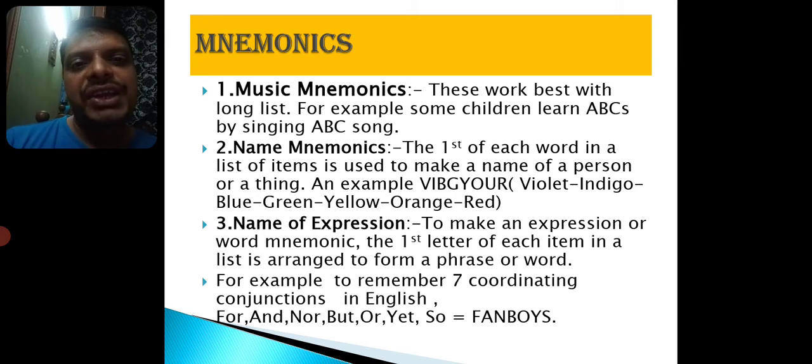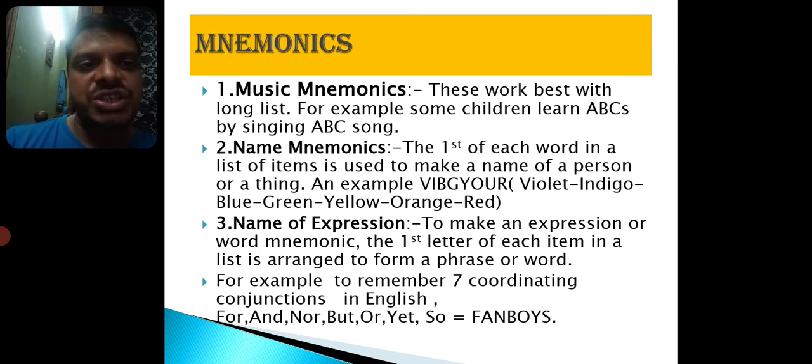Here, in order to remember a group of words which are related to a particular concept, we can add the first letter of each word in the form of a list, as used to make a person or a thing. For example, we are all well known about rainbow colors, for which we can use the word whipjaw. Here, the first letter of this word, which is indicated in capital letters, indicates a particular color.